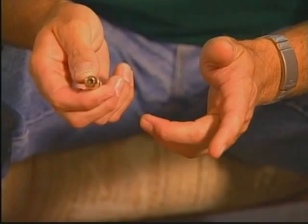If you go to feed it and it hits a feed ramp and chokes and doesn't chamber, or if you feel a chunk-chunk when it feeds, you can actually feel it chamber, there's a good chance that that ammunition is probably going to give problems in your gun. And if it's premium ammunition, like for example the Golden Saber here that has a very good reputation for feeding well, it could potentially be your gun, not the ammunition. If you know your gun's right and you know it's been reliable with other loads, try a different type of ammo. But that's the first thing I recommend you do.